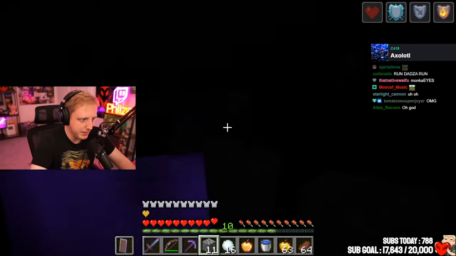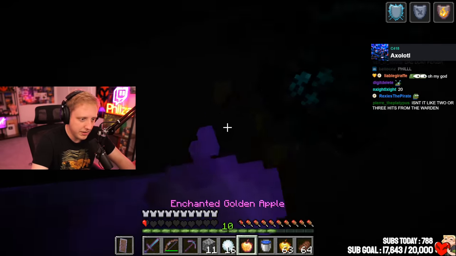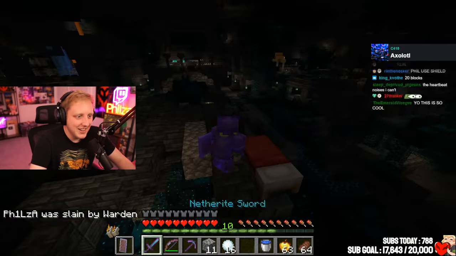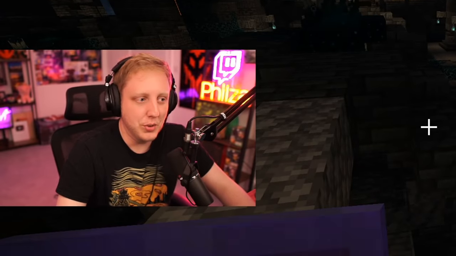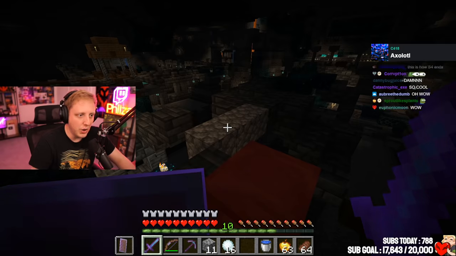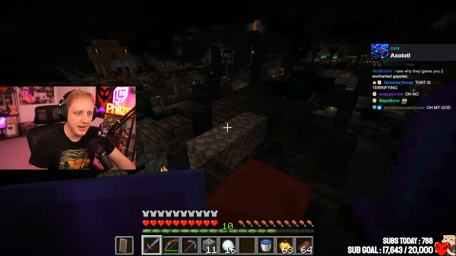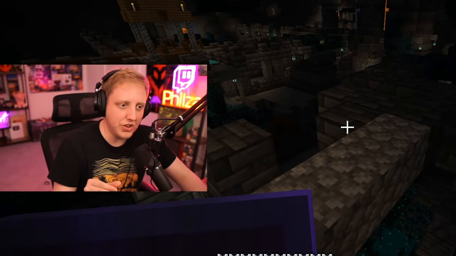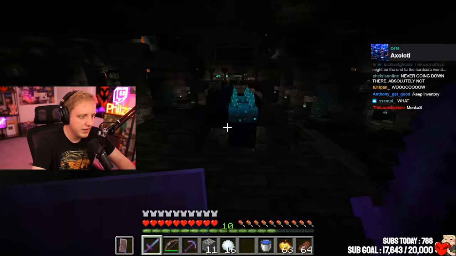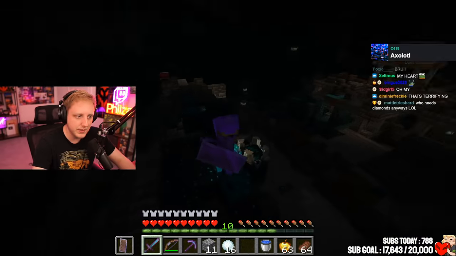Okay, I'm really high at the minute. I'm at the ceiling. He's still hitting me. Oh my god. I'm dead. Holy shit! You just don't, chat. Not only do I have Prot 4 netherite armor, but that was only the sonic boom and he was doing 4 hearts. Will the shield even stop the sonic boom? Let's find out.